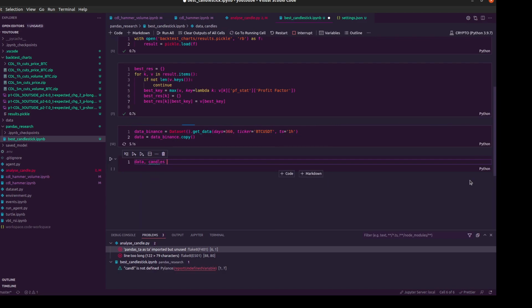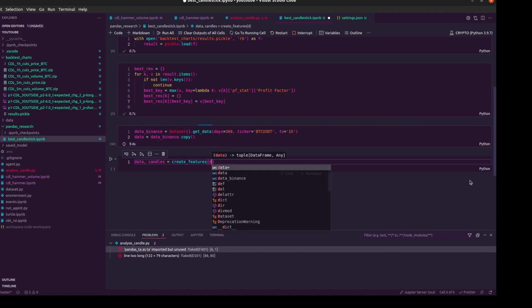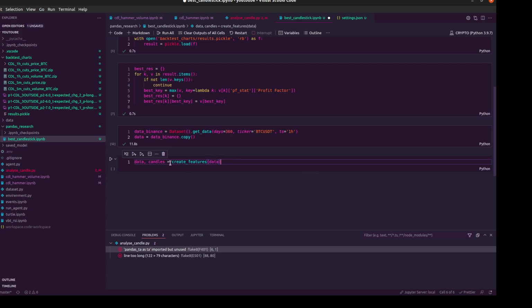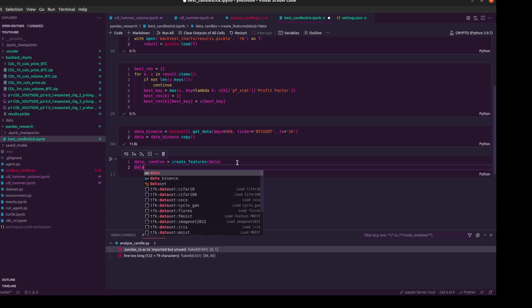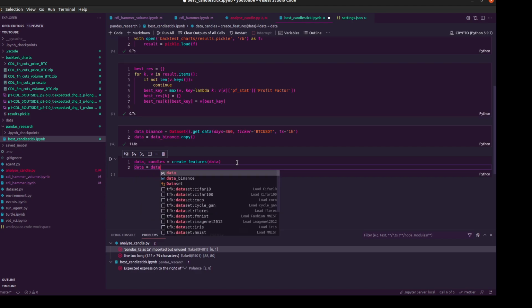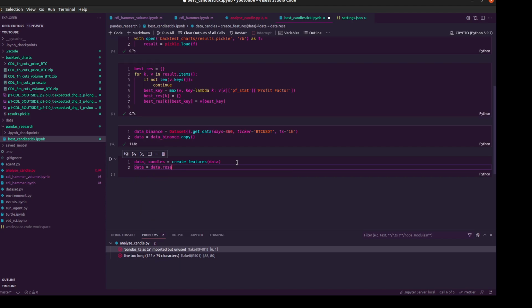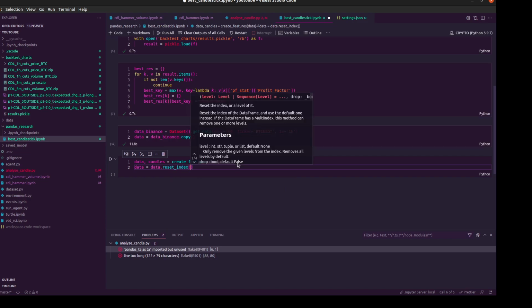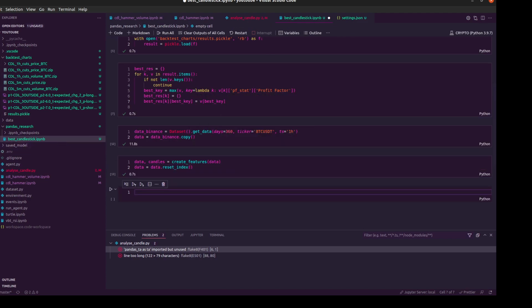Next, let's create our candles. We did it before, so let's use our function create_features, and we do it, but we have the index as time series. Let's reset this index, reset_index. Okay, so it looks fine. Next, let's create some backtest.